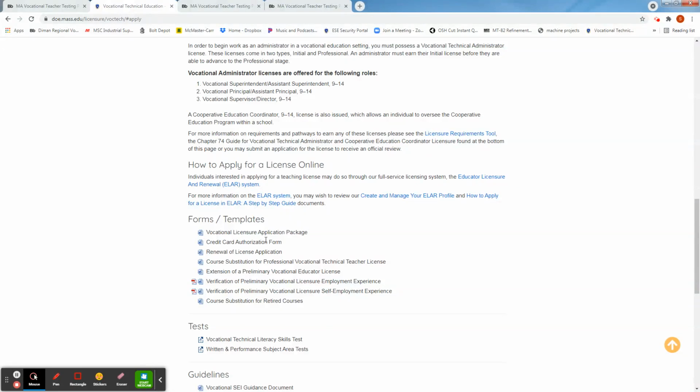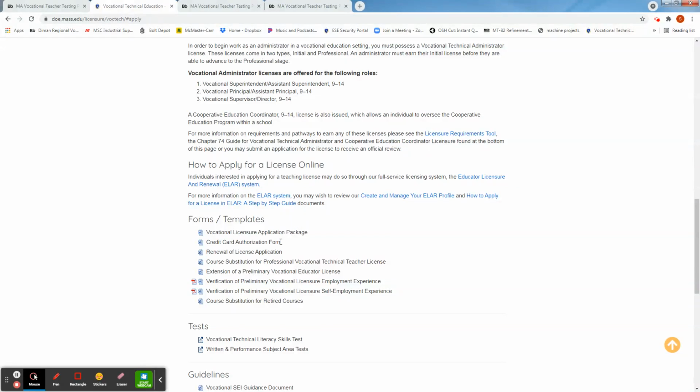Same thing here with the credit card authorization form. They don't take cash or checks, so they have to authorize your credit card through the mail. This is kind of antiquated the way they do things, but they have only hard copy transactions happen. So you mail your forms off with another credit card authorization, and once they receive everything, hard copies of it, they go ahead and bill you.